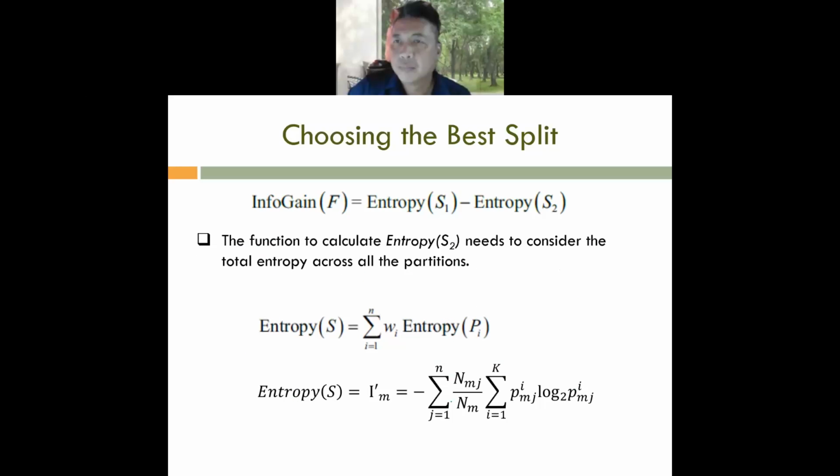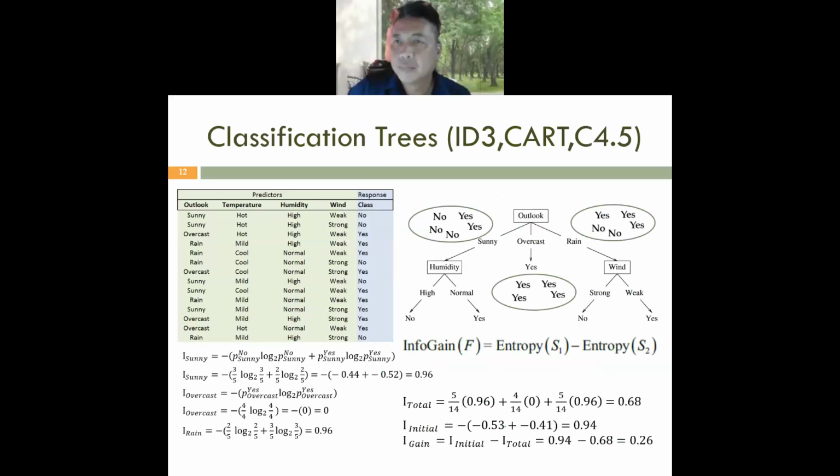So to calculate the IG, we are looking at this as before and this as after. This is the weightage of the individual group that we have. This is the formula that we have. This is for each group, and this is the weightage for each of the groups. I'll show you in another example.